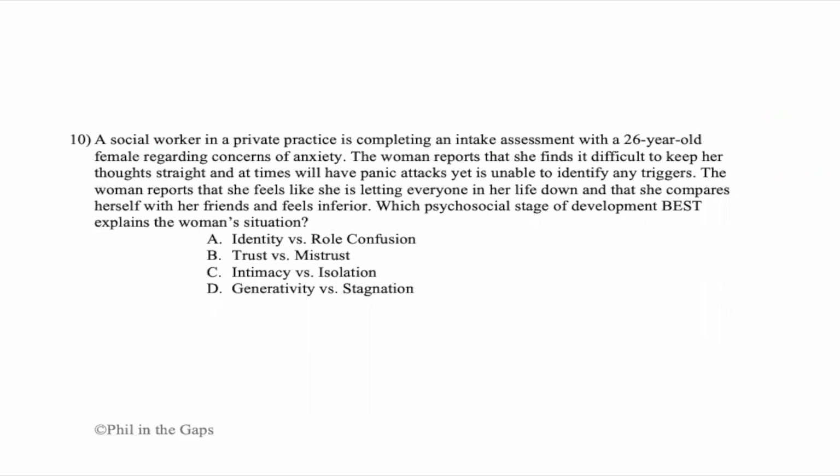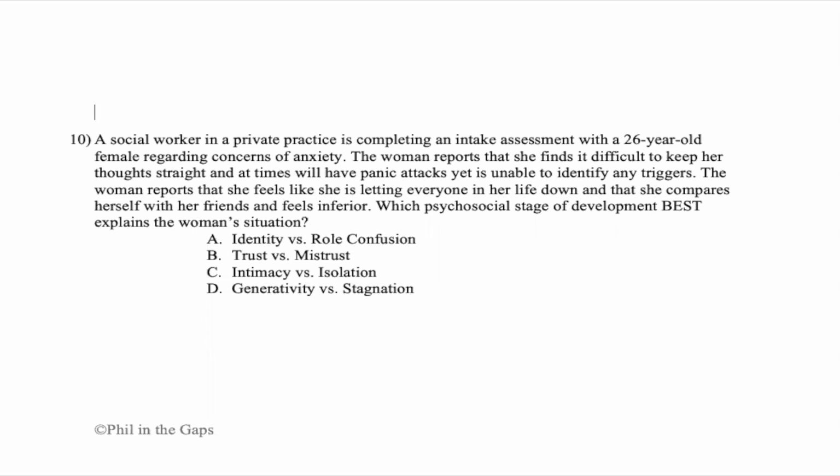Question 10. A social worker in a private practice is completing an intake assessment with a 26-year-old female regarding concerns of anxiety. The woman reports that she finds it difficult to keep her thoughts straight and at times will have panic attacks, yet is unable to identify any triggers. The woman reports that she feels like she is letting everyone down in her life and that she compares herself with her friends and feels inferior. Which psychosocial stage of development best explains the woman's situation?